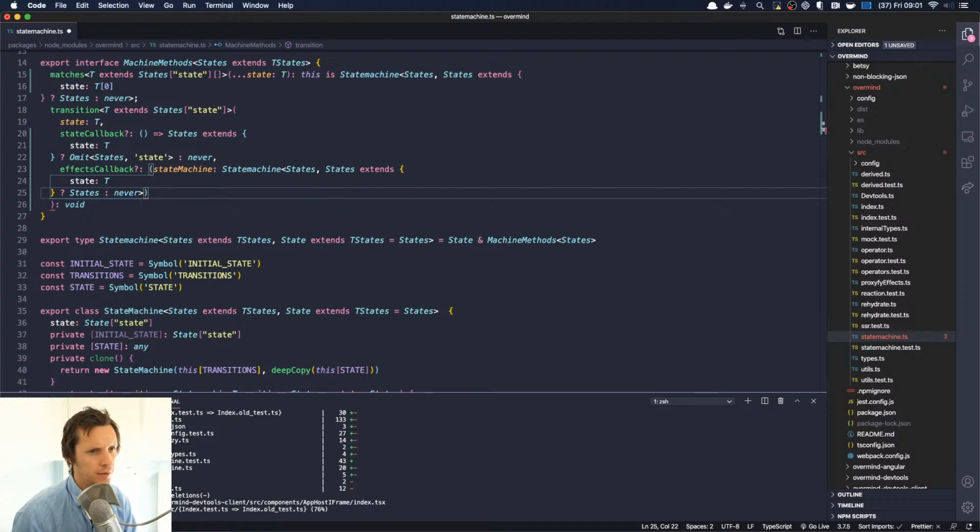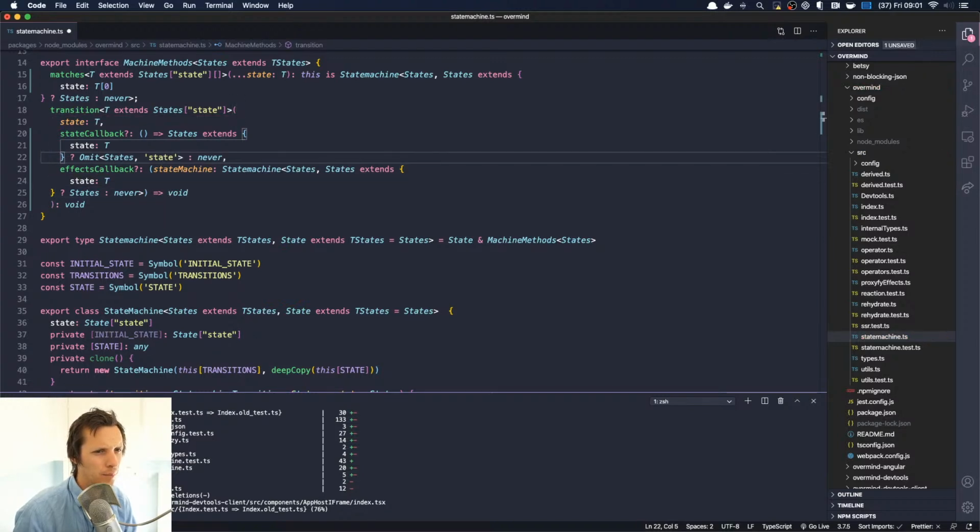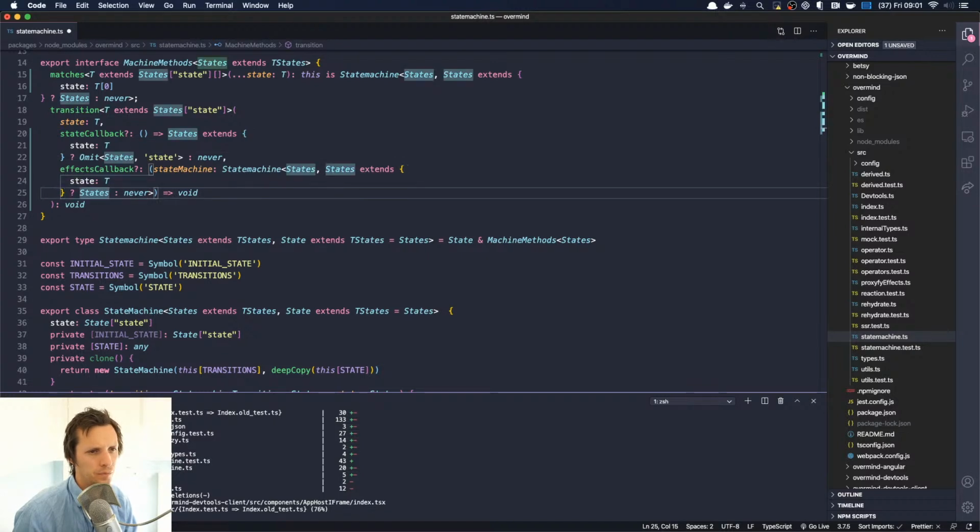What's it complaining about? Oh, I thought I had prettier here. Don't I have prettier? Oh, that sucks. Okay, so you get the state machine here, and then you can either return undefined, or void, or you can return a function that returns void, which is the exit. Okay, so this is our signature now.